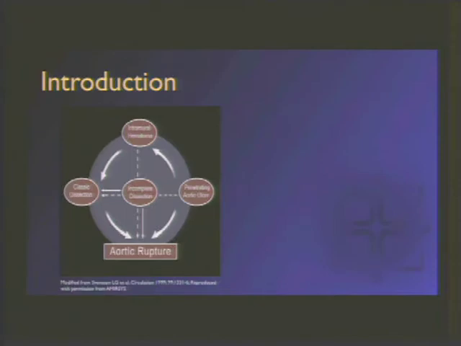And this drawing is very nice to understand what happens with each one of the concepts here. I want just to draw your attention. All of them can result in aortic rupture, and that's obviously our main concern. But what I want you to see is that penetrating aortic ulcer can evolve to a classic dissection or to intramural hematoma. However, the opposite is not true. A classic dissection and intramural hematoma don't evolve to penetrating aortic ulcer.